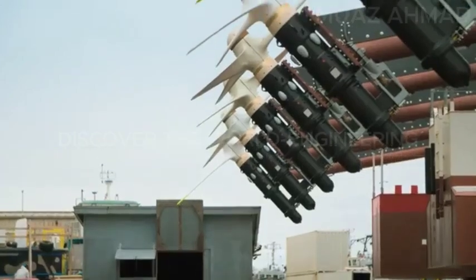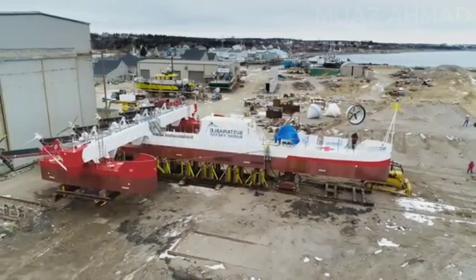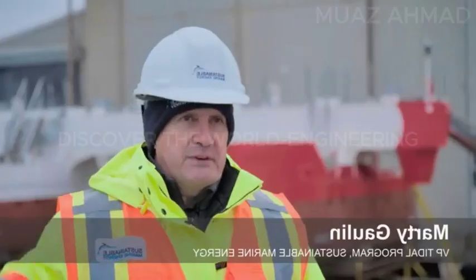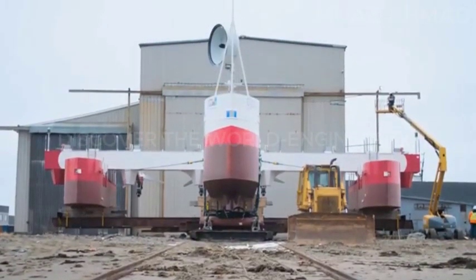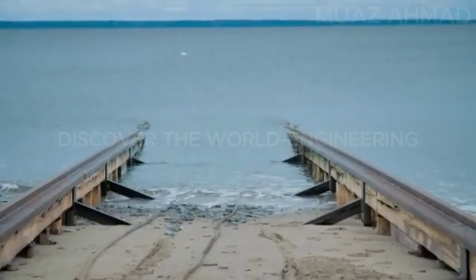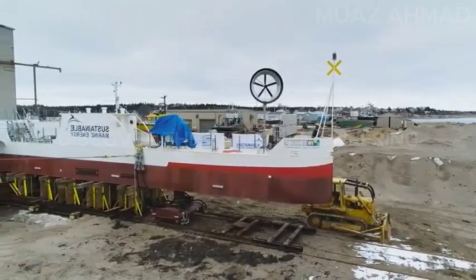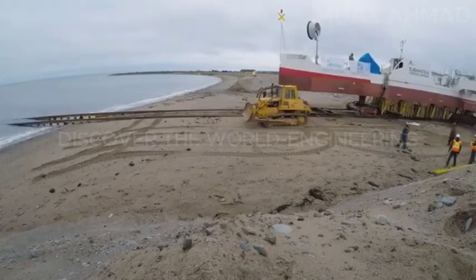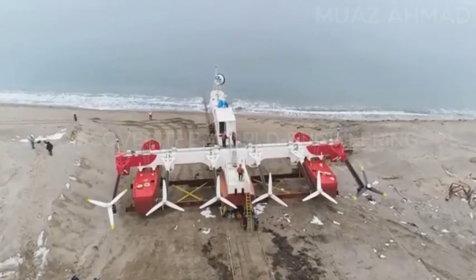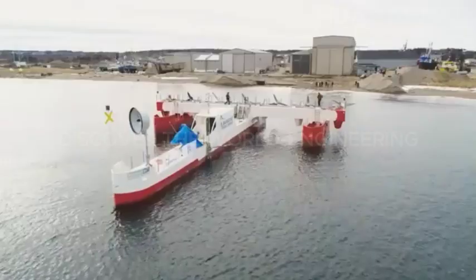Each of the 2 rotors on the O2 will be 65 feet across. Together, they trace out a total area bigger than a basketball court. As the rotors turn, as well as generating electricity, they'll create a powerful torque, pushing the front of the machine underwater. The buoyancy of a long tube full of air counteracts the turning force, keeping the nose above water. But in doing so, it causes the structure to flex in the middle. The rotors exert tremendous forces on the hull, and the hull has to react all this force. And during this process, the hull bends like a banana.